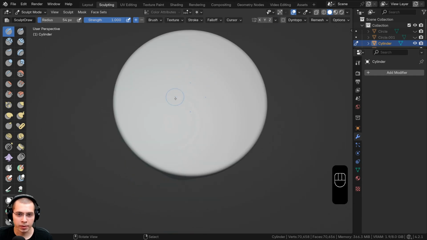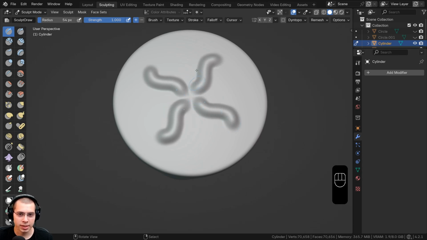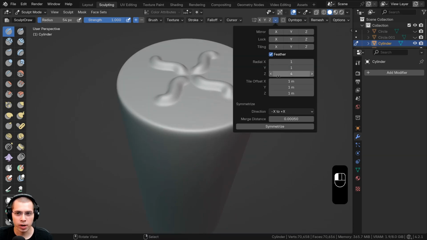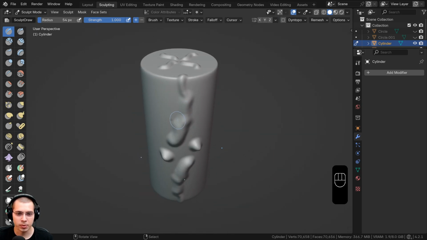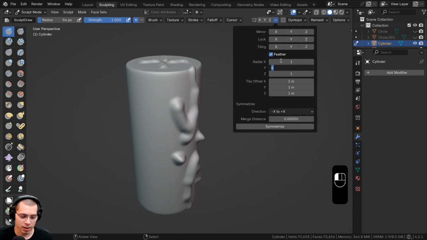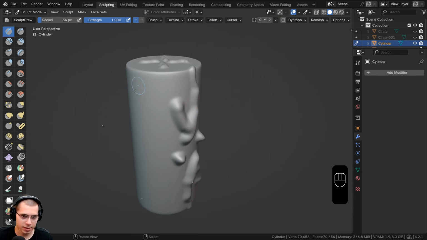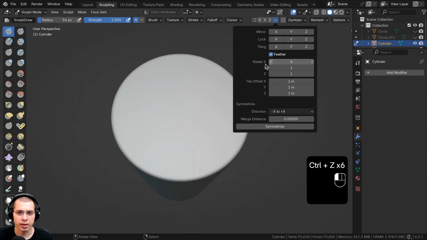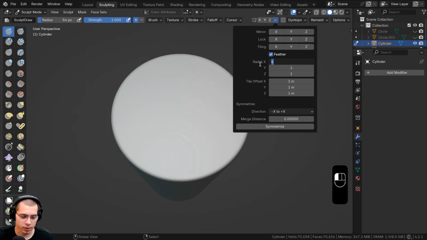Now if I hover my mouse over this object, you can see that there are 4 different blue dots here, and if I start to click and drag to sculpt, you can see it's mirroring it over on these sides because we chose the Z axis. If I were, however, to turn the radial Z back to 1 and maybe use the Y axis, so we'll turn that to 4. Now if I start to sculpt here, you can see it's doing it on this side, kind of down here. And if I instead use the X axis, it would of course do it on the X axis the other way.